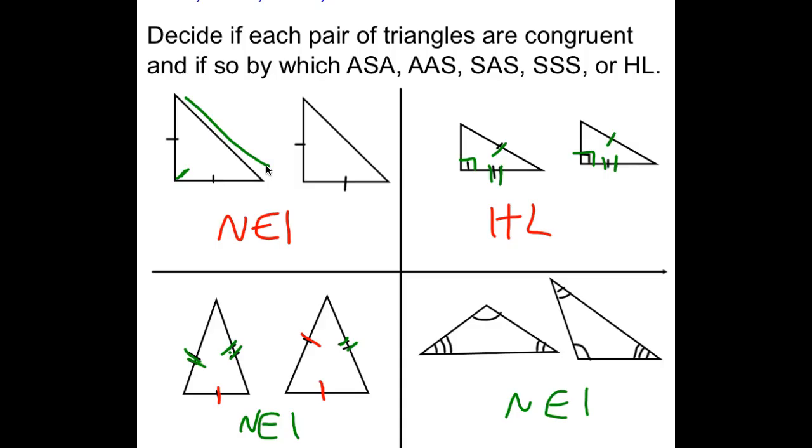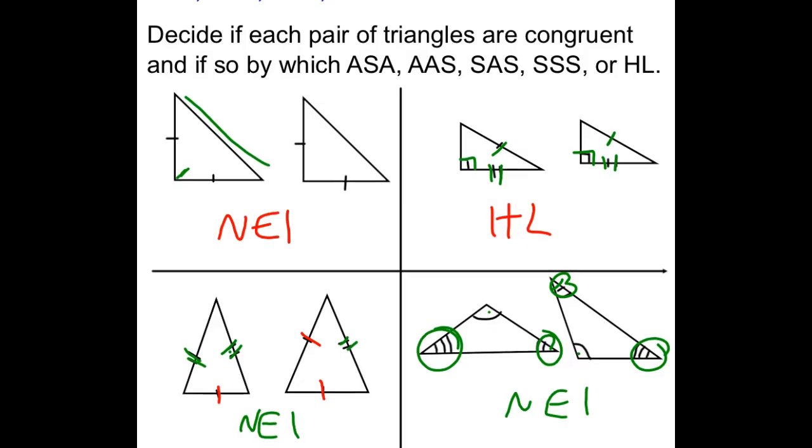And on the last one, a lot of people see that all the angles match up. So I've got a 1 here and a 1 here, a 2 here and a 2 here, and then a 3 here and a 3 there. And they go, oh, they're congruent. Except there's no angle, angle, angle theorem. That one's not enough information. We're actually going to talk about second semester how those triangles are similar, but they're not necessarily congruent.